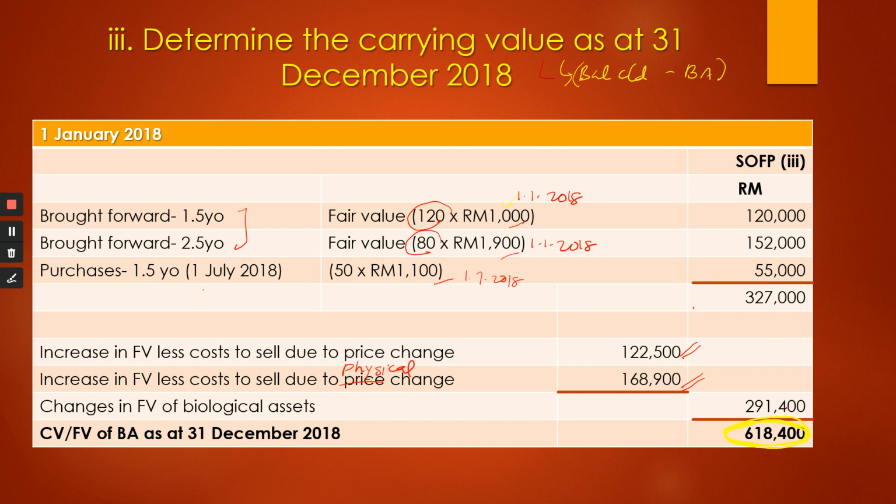So the total we have calculated coming from those fair value changes is 291,400. Total it all up and you get 681,400. That is one way of calculating, meaning that you make use of what you have at the beginning, plus the new purchase, and then plus the gain on fair value change, which also includes the initial recognition gain.